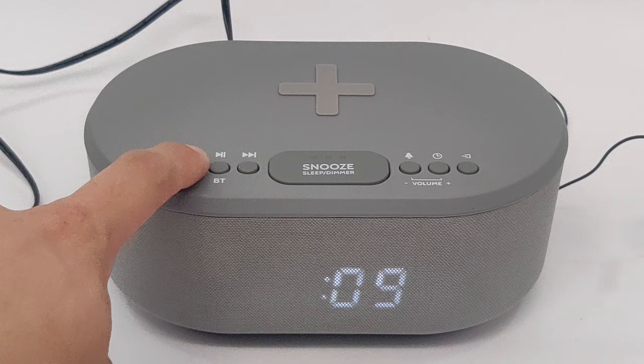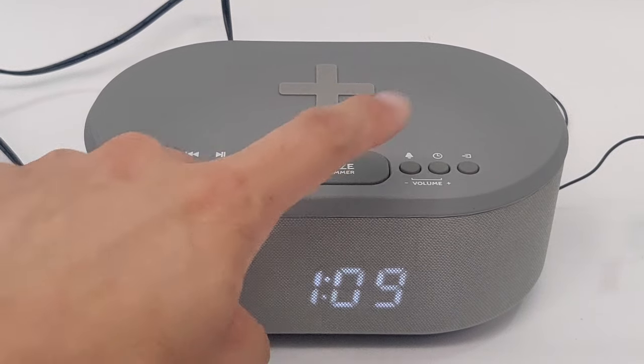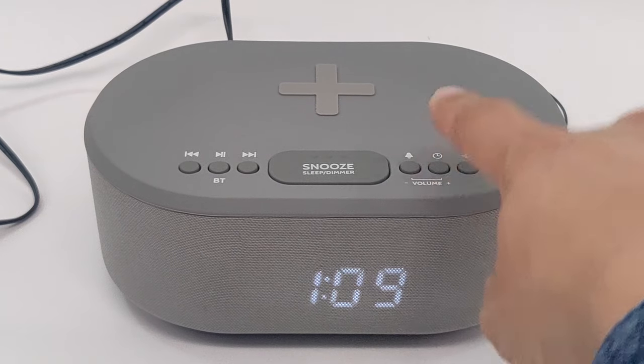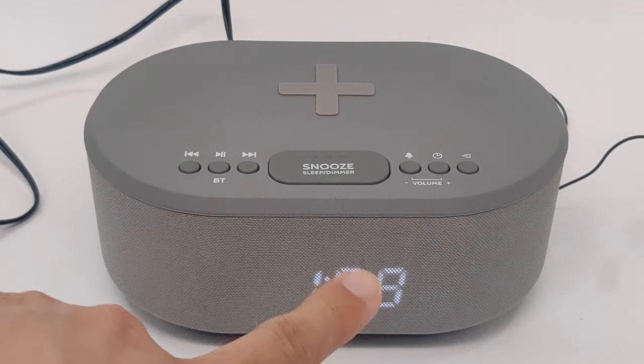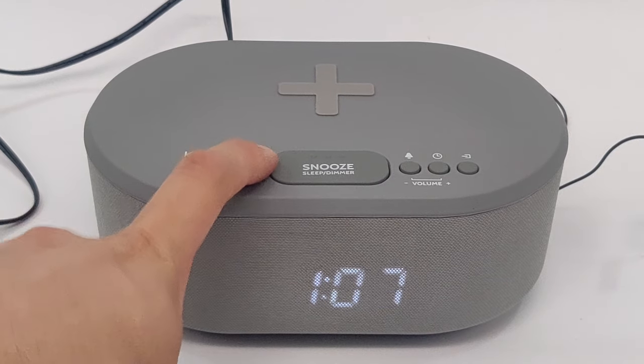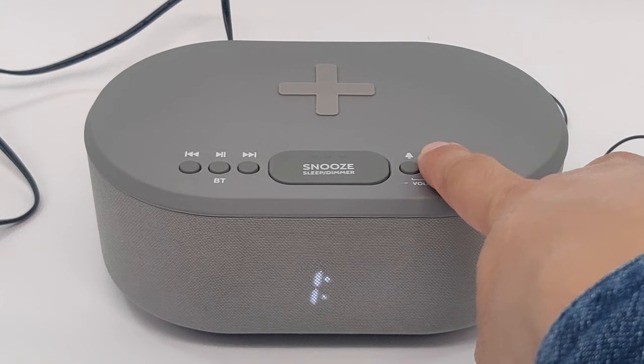Adjust the hours by pressing the forward and back buttons. Confirm the hours by pressing the clock button. Adjust the minutes by pressing the forward and back buttons. Confirm the minutes by pressing the clock button.